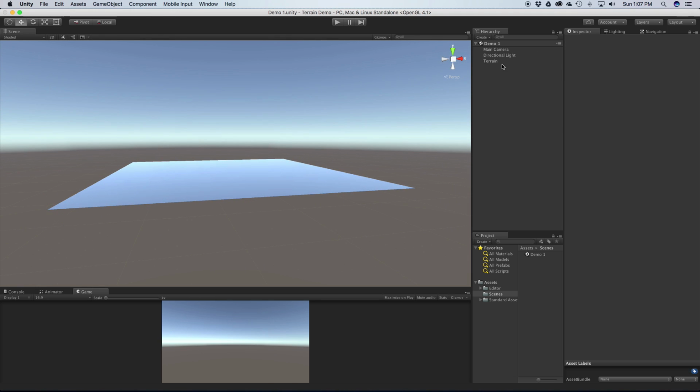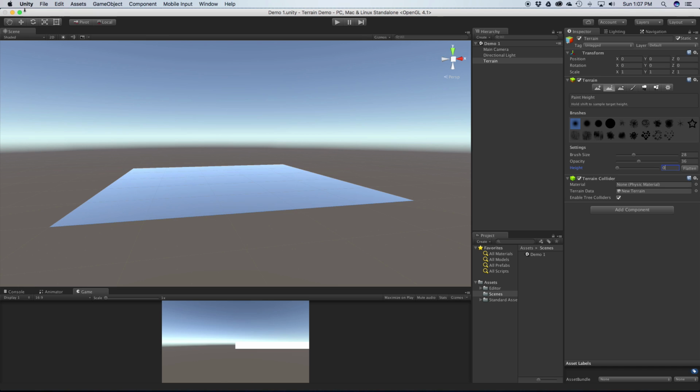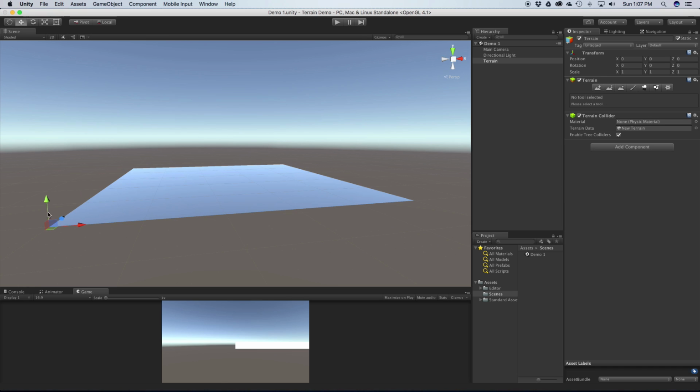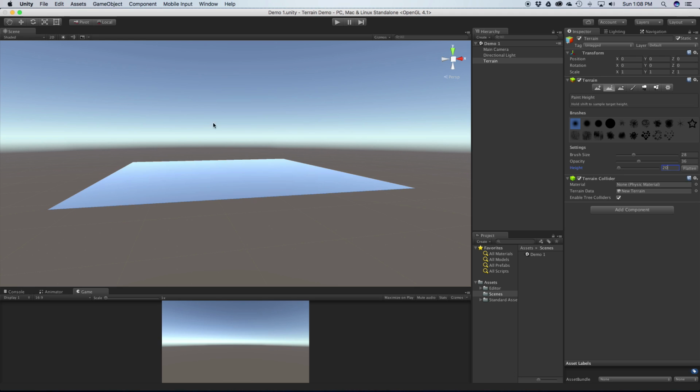If we go ahead and put it back down to 0, hit flatten, select the tool, we notice that it does raise, but it's not actually raising on the Y. The transform still stays 0, 0, 0. And that's because it's basically raising it up and plateauing the whole terrain at whatever you set for 20.